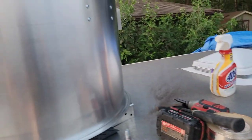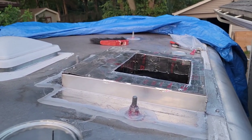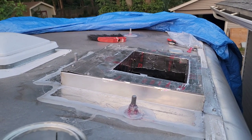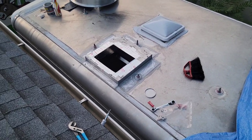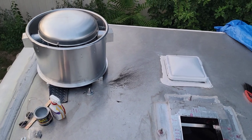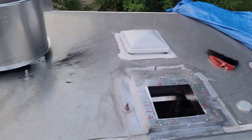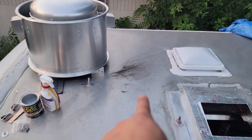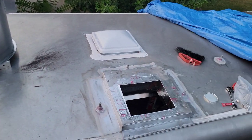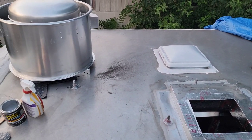So let's put this one up right here as we close up the night, right on top, and make sure that it covers up that hole for tonight. There it is right there, so you guys can get a good aerial view. I climbed actually on my roof. There is that exhaust fan that we're just gonna set right on top right there. It's just literally, I'm just gonna carry it, step on probably the stud right there, and then put it right on top there. And then tomorrow we'll just secure it with some screws, but that's pretty much it.